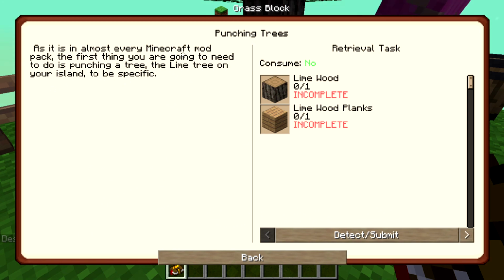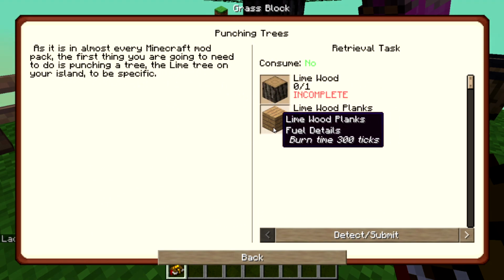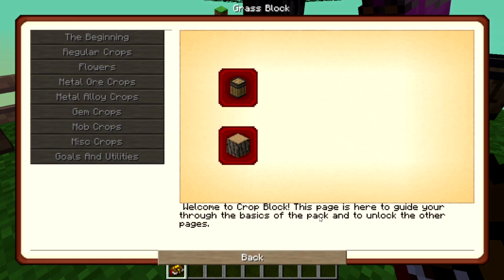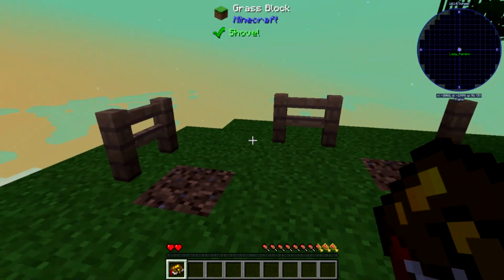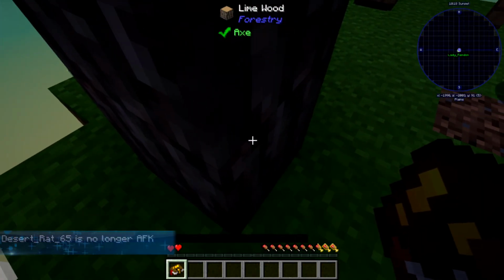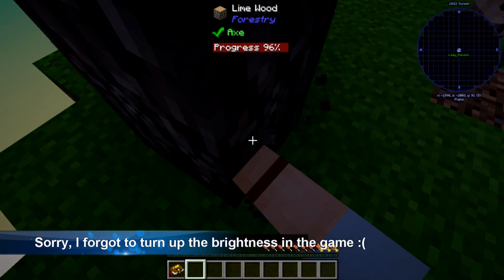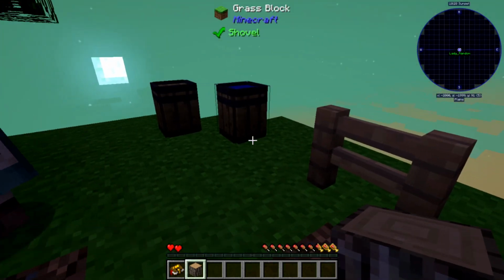As it is in almost every Minecraft mod pack, the first thing you are going to need to do is punch a tree. The lime tree on your island, to be specific. So we need to collect one lime wood and make one lime wood plank. Ooh, that sounds like it potentially could be a bit mean that it is only giving us one. What's one set of planks for one log? Well, I don't know if it's doing it that way or if it's just saying that we only need one. Let me go ahead and grab one and you go ahead and do one too, just in case.